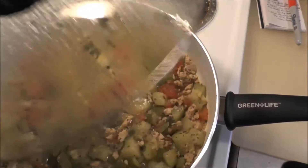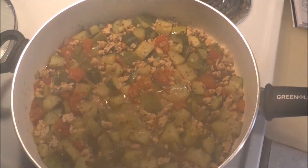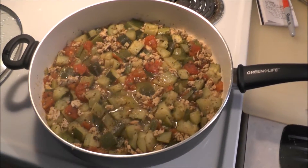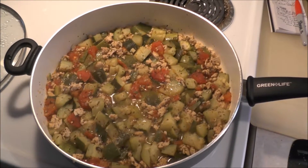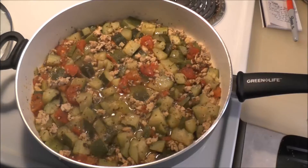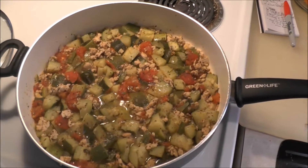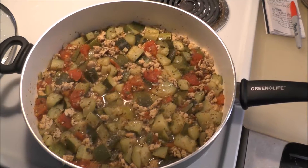Everyone has asked me what I've been cooking, so I wanted to get some pictures of the meals I'm making on the 21 day fix. This is what's for supper tonight — it's that recipe I posted earlier this afternoon, I believe it's called turkey zucchini tomato, and it's almost done. I've got my spaghetti squash in the microwave waiting on the vegetable mix to put over it with a little parmesan.